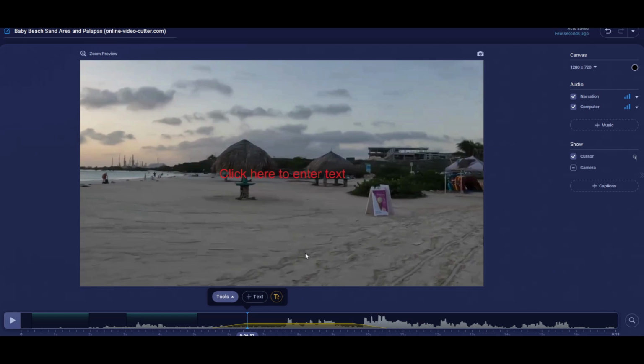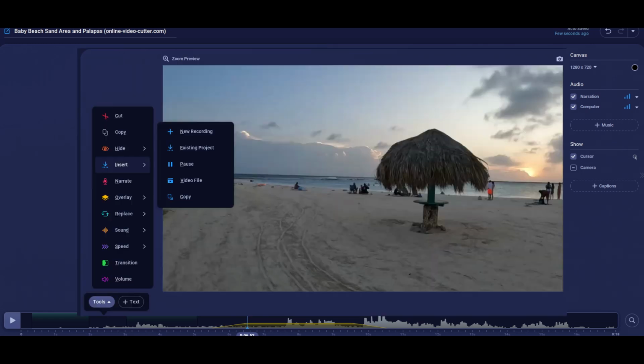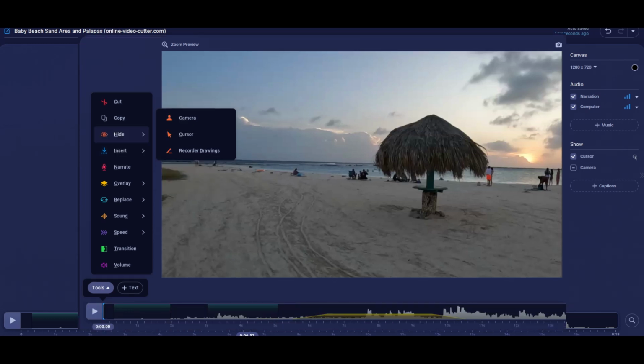Let's hit paste. If you're going to paste something, a photo or video, we do so. And insert. This is like another recording or an existing project, an existing video. We can pause the video and so on. Hide the cursor or your camera or your recordings.